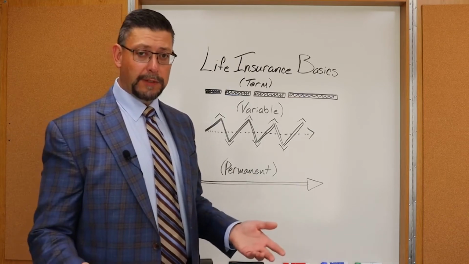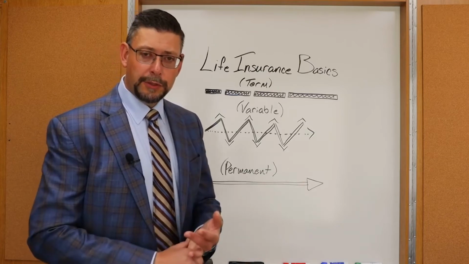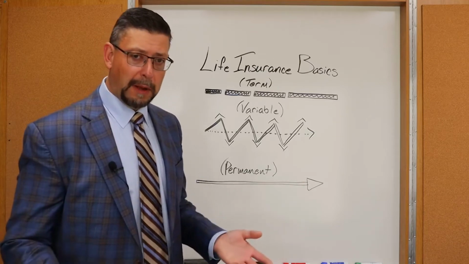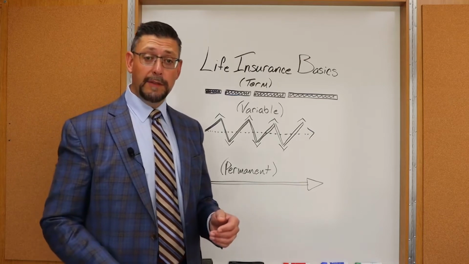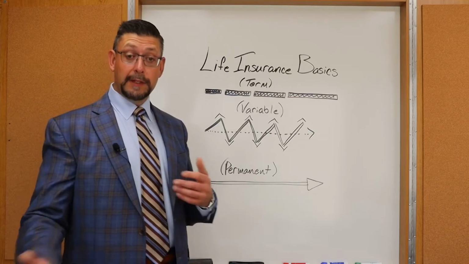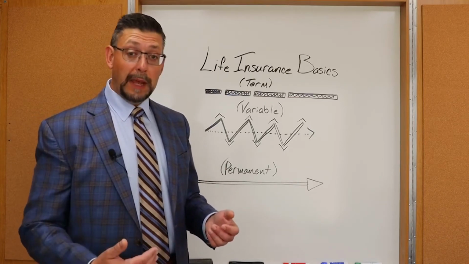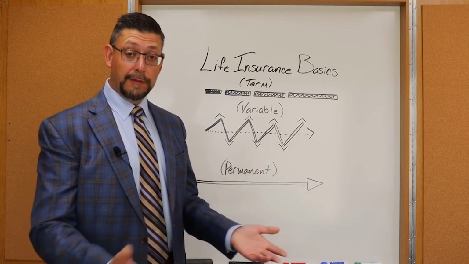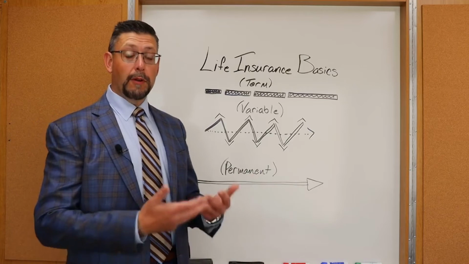Now, I'm just simply going to talk about the first two because indexed is pretty technical. So traditional whole life insurance is not as popular today. It is more expensive, but it has the ability of paying you dividends. And these dividends can be used to pay your premium. In other words, it's like having a neighbor help pay your bill for you. You can use those dividends, or you can pay those dividends directly to yourself and have a little extra income. That's kind of nice. Or you can use the dividends to buy what's called paid up additions.